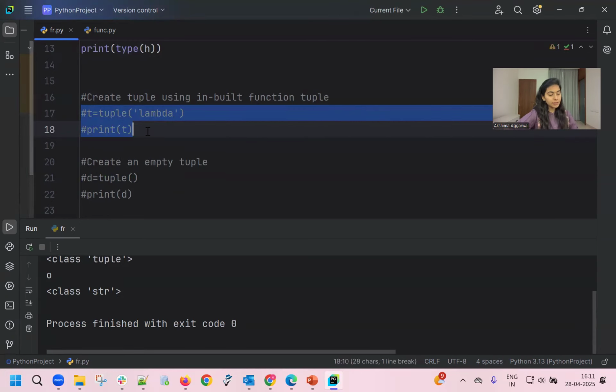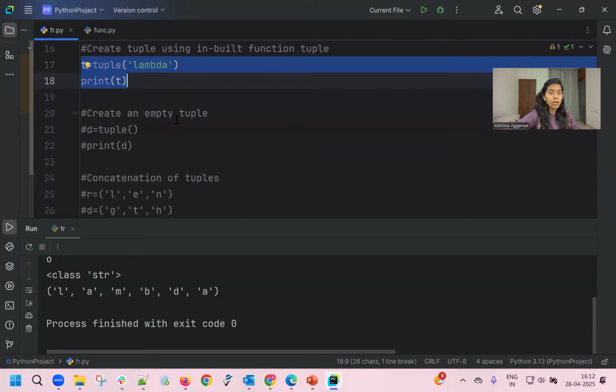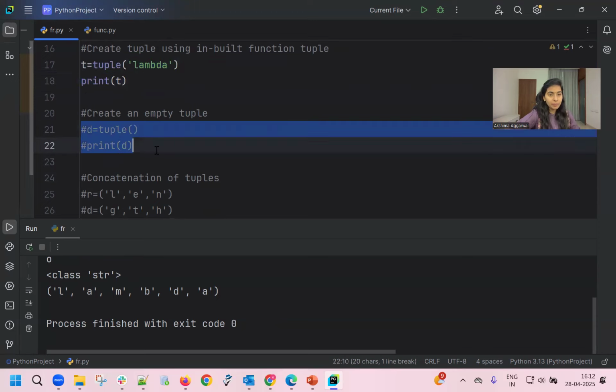Now let's execute the code. That is a tuple. Now we are also able to make an empty tuple by using the tuple function. Let's see the output.